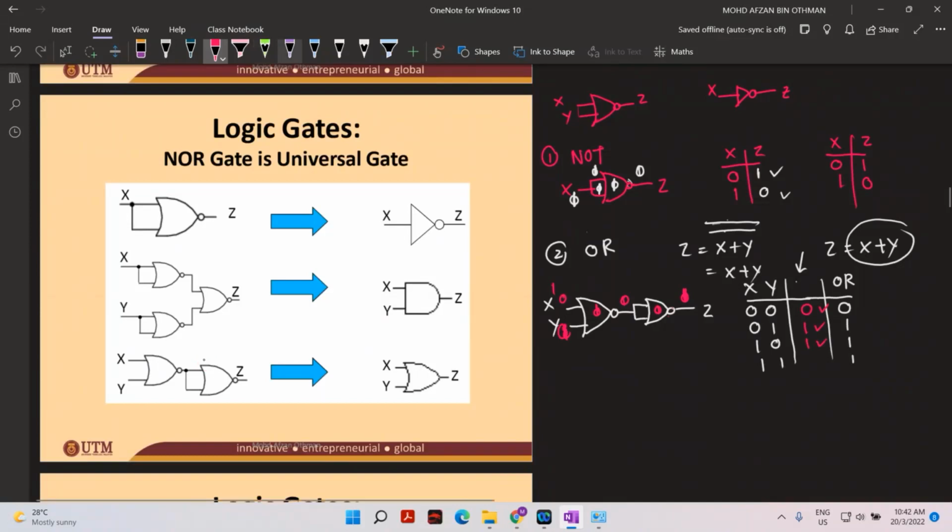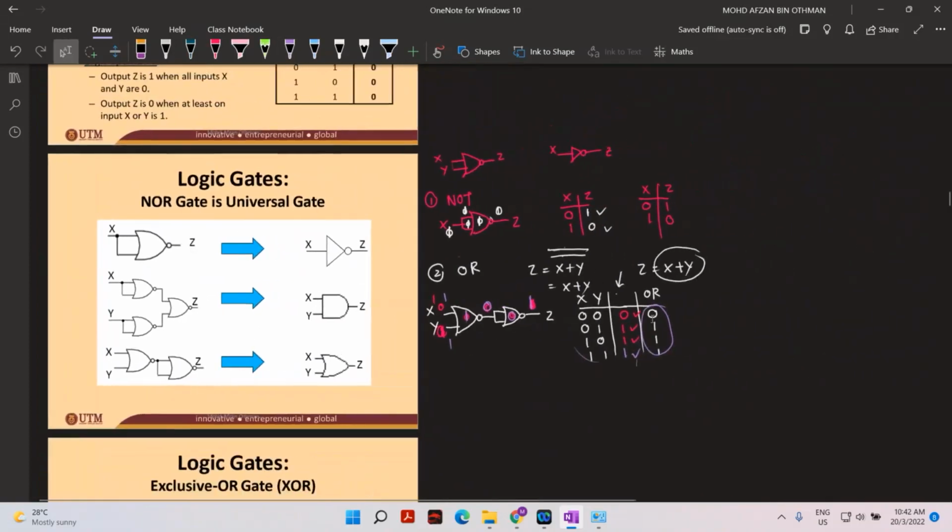Okay, last but not least, bila kamu letak 1, 1. 1, 1 produce 1 kat sini. Bubble jadi 0. 0 or with 0 dapat 0. Bubble, kamu akan dapat 1. So yang ni pun betul. So betul lah. Kamu punya circuit ni betul, because dia sama dengan apa yang kamu nak. Okay, now kita baru nak buat yang AND gate ni. AND gate ni kena pakai De Morgan theorem tadilah.